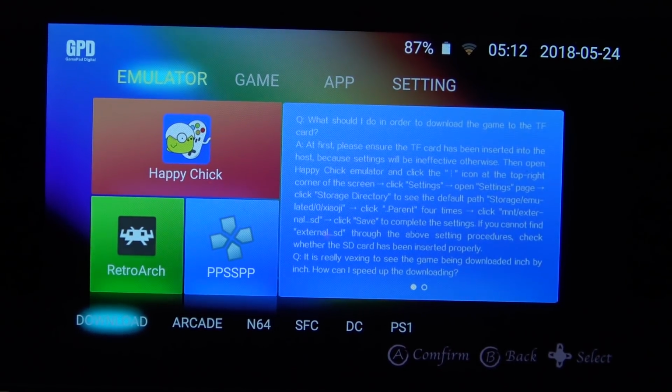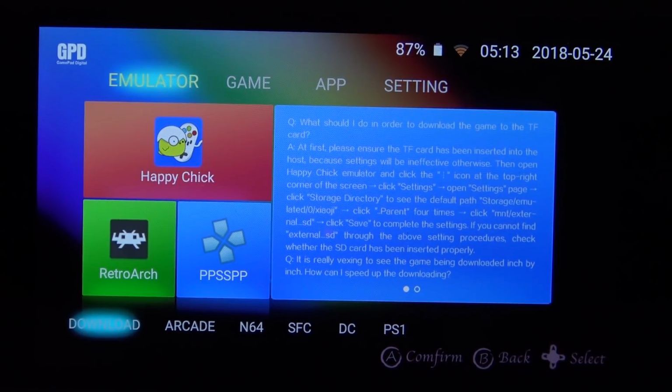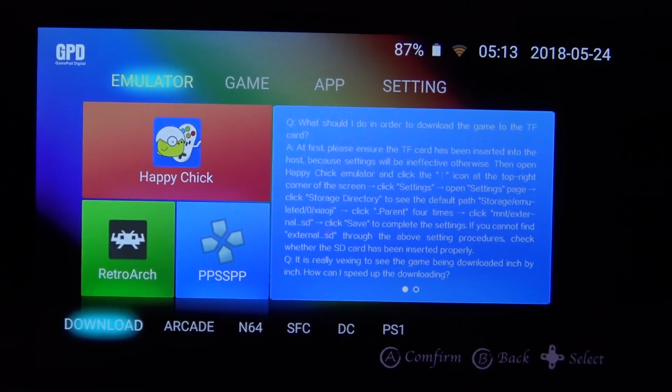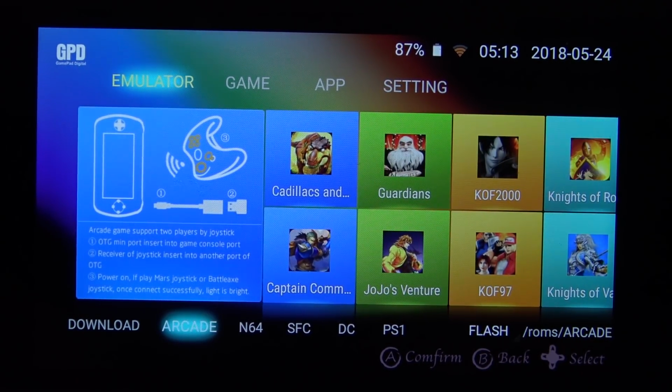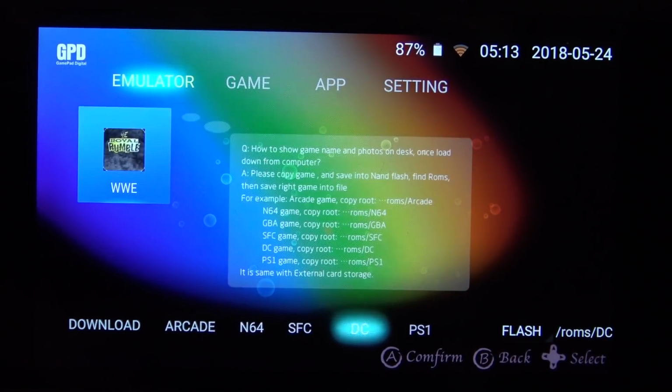Of course it comes with the Happy Chicken app. It's really horrible. It's only crashing, so if you can, just remove it. Alright, here we can find the emulators that are pre-installed. PSP, RetroArch is on this one. And here at the bottom we find some different versions: Arcade and 64, Super Famicom, Dreamcast and PS1.